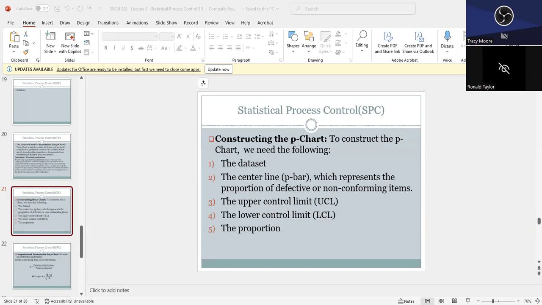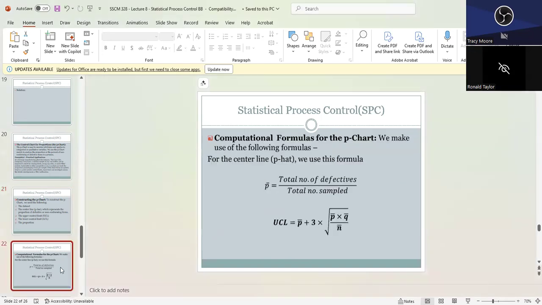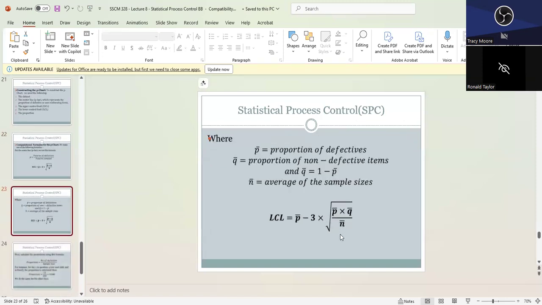So let us apply it to this question. But before we start, I want to show you the computational formulas. For the P bar, use the total number of defectives divided by the total number sampled. For the upper control limit, you use P bar plus 3 times the square root of P bar times Q bar over N bar.